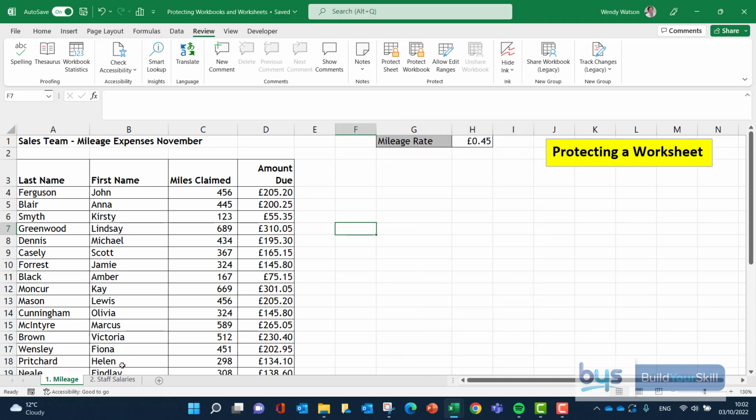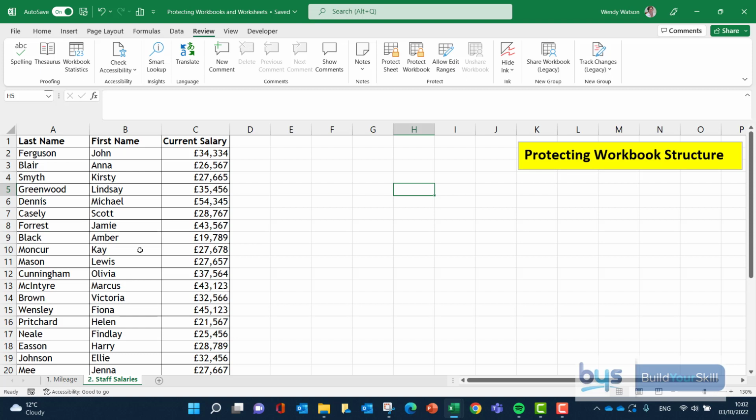Okay, now what about, in this case here, the sheet here, number 2, and here's some salaries. And maybe you don't want people to get access to this. Maybe it's just got to be on a spreadsheet, but you want to keep it hidden away. Well, one thing you can do is we could go ahead and just hide the sheet.